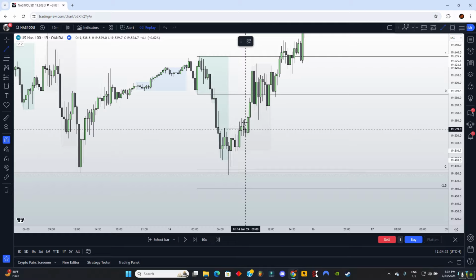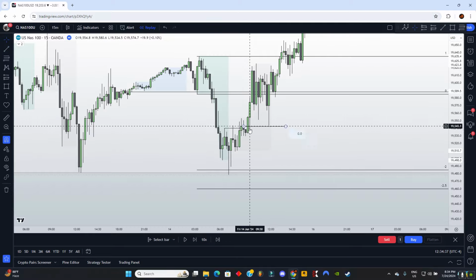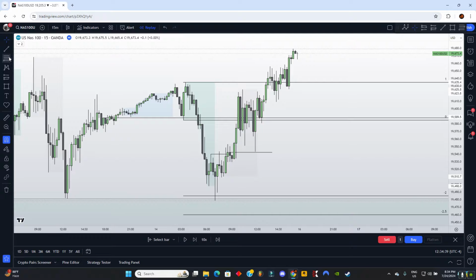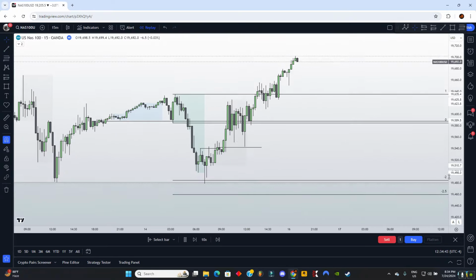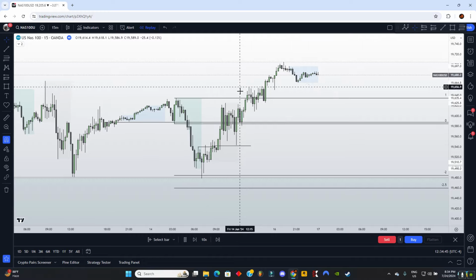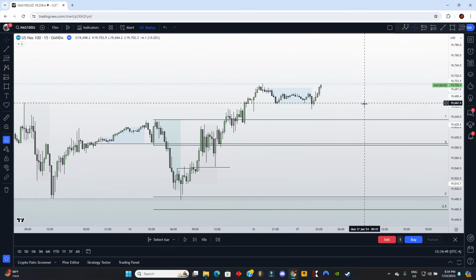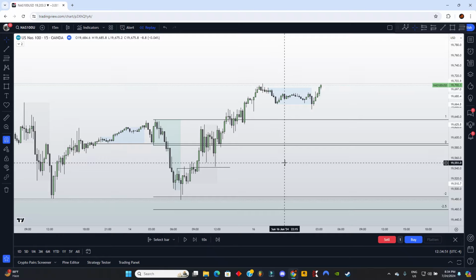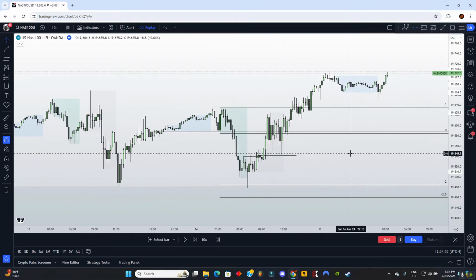And you can then basically keep taking your entry. So for example, body closed above here, tapped into this order block, boom, right there. Price came back, retested this level, and then you can see that price just kept going up for the rest of the day. And then the new day starts, and you can anticipate the next day distribution with the same technique and the same method. Let's move on to the next example.